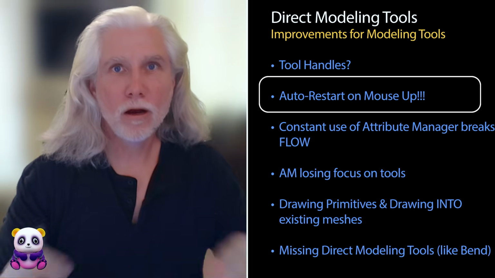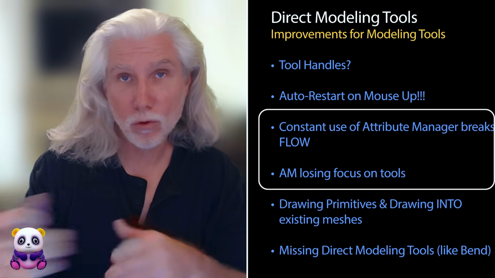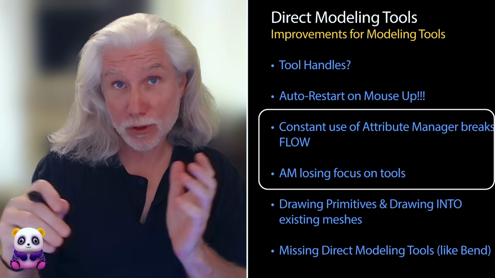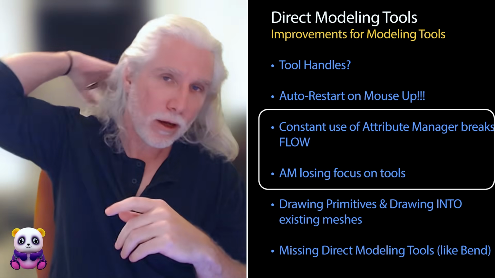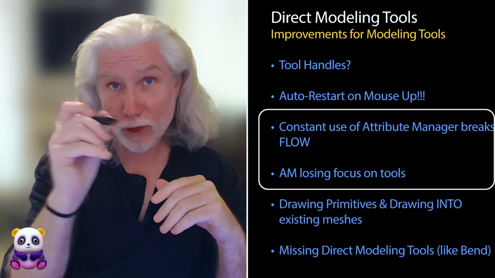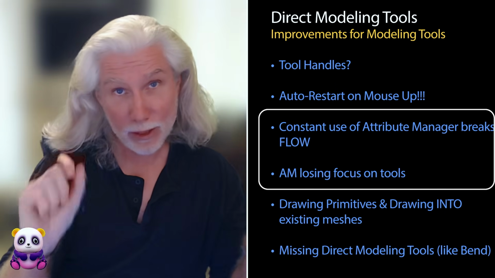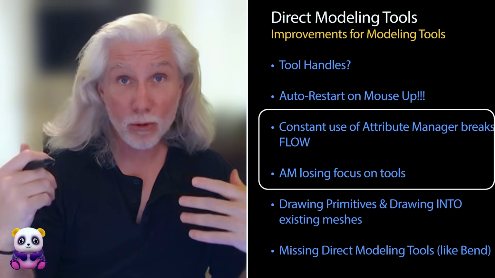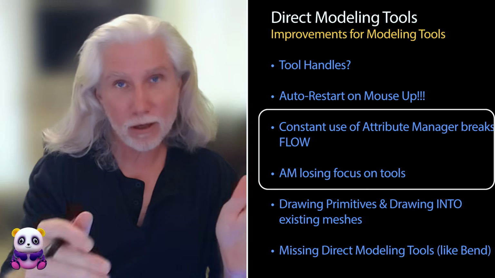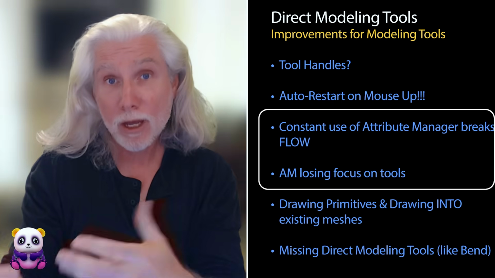Okay. All right, let's talk a little bit about the constant use of the Attribute Manager, always having to go down to the corner to adjust properties, and also the Attribute Manager losing focus. I addressed this earlier: the more on-screen controls you have with multiple draggable mouse buttons in multiple directions, plus tab to numeric enter, plus mini properties, which I'll talk about again in a second, keep you focused on the center and not having to go to the Attribute Manager. So those are all things you can do.